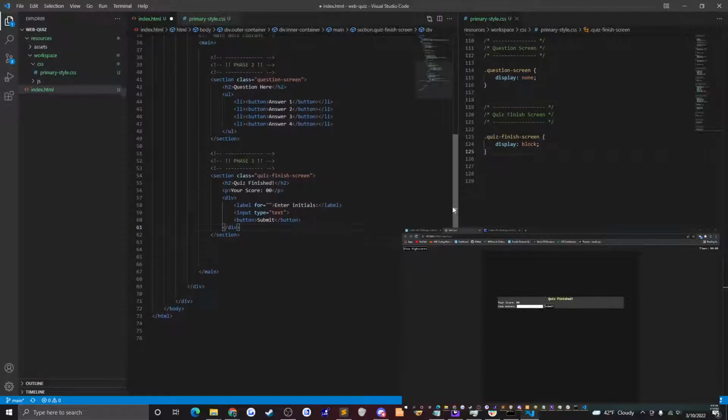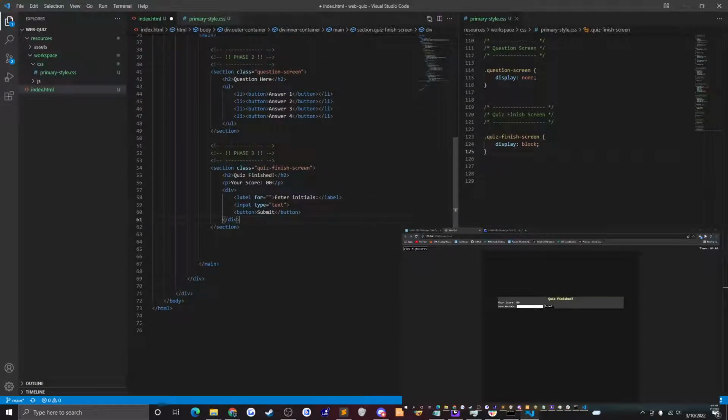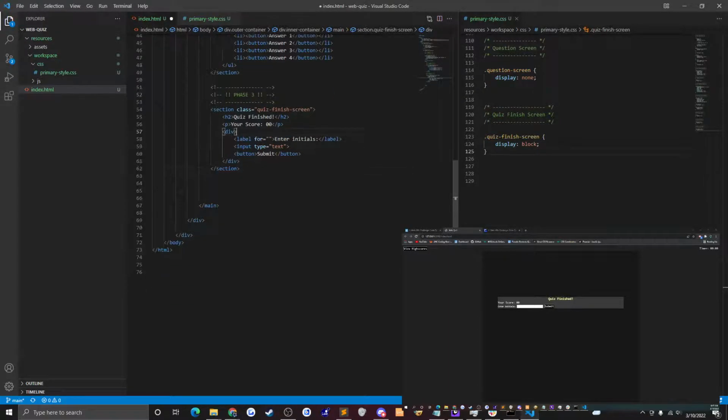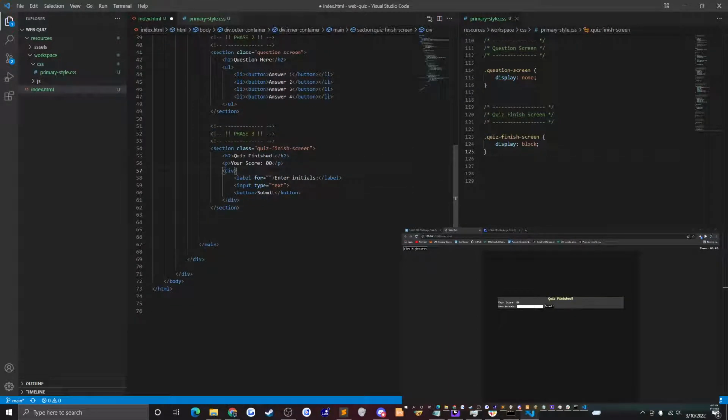Other than that, I don't see the difference doing it locally. And that's not mentioned in the criteria, so I don't think it matters. So that's the quiz finished screen.